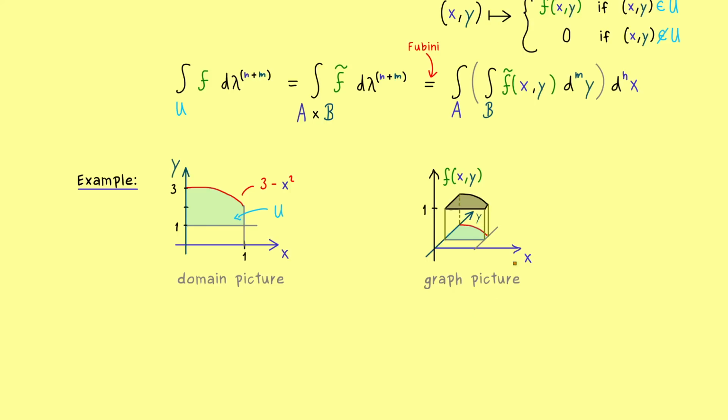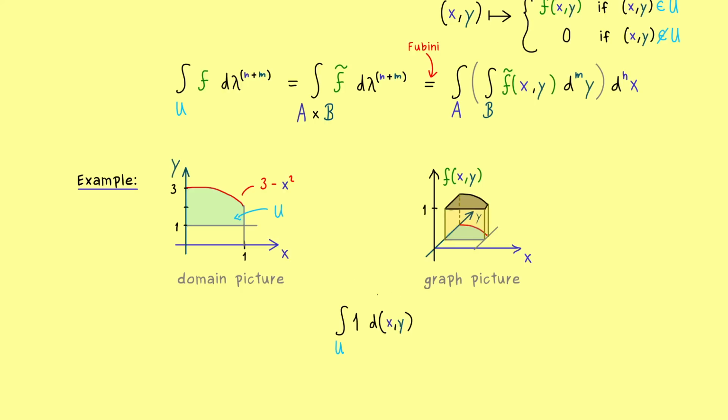And now you already know by the visualization of an integral that this volume here between the xy plane and the graph of the function is exactly our integral. More precisely, it's the integral of f over the set U. And you know a common notation for a two-dimensional integral is simply dxy. And now since we have the constant function involved, we can just write 1 instead of f.